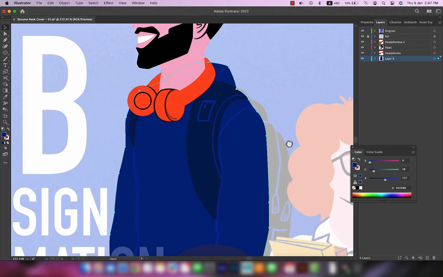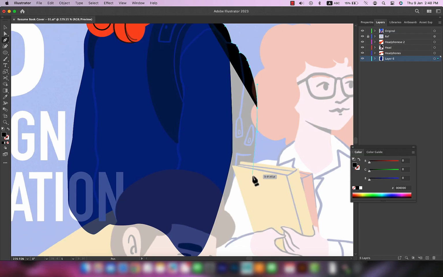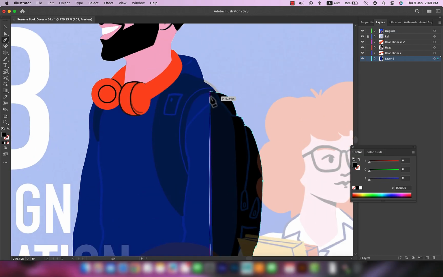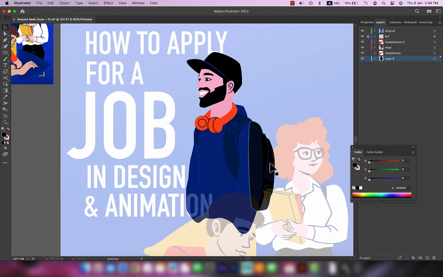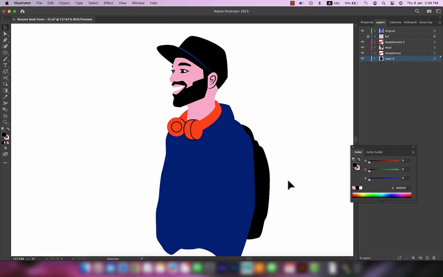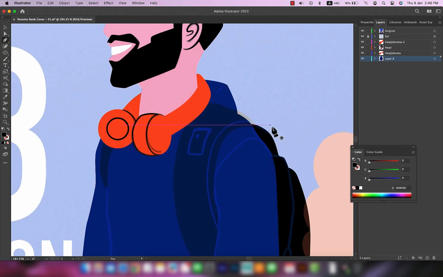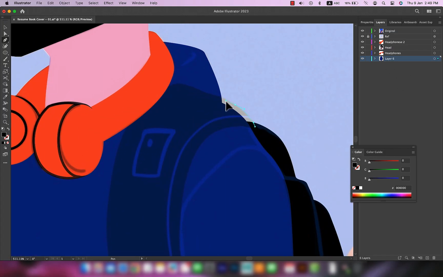Now all I have to do is add some strokes to it, and the bag, the shape of the bag which will be behind, and then the straps which will be in front of the body. Now our bag is also ready, and I'm just going to put it behind with arrange and send backward. So if I turn off the reference, this is how the illustration looks so far. All we need to do is add the straps of the bag and the outlines for his shirt. Let's do that quickly.